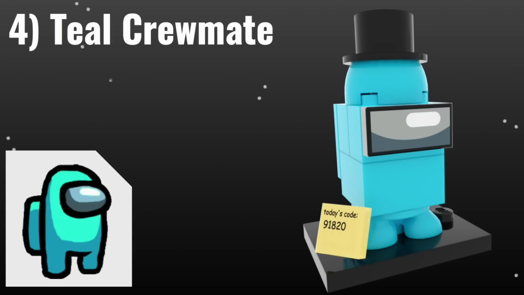After the black imposter is the teal crewmate, and this crewmate comes with a top hat piece from the game, and its accessory is a 1x1 tile printed with today's code for the oxygen chamber sabotage task. I didn't just enter a random number, so if you can crack what this specific number represents or means, let me know in the comments and I'll tell you if you are right or if you need to try again.